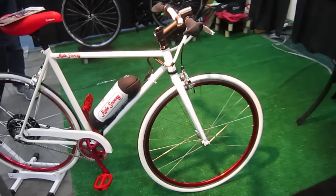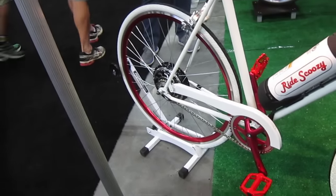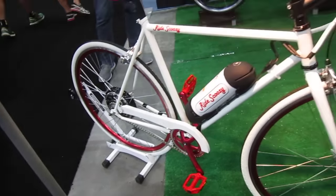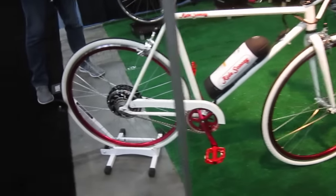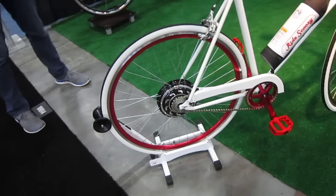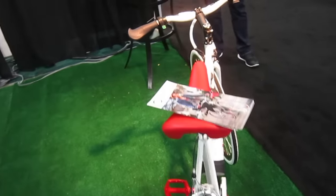One thing is it just looks cool, but we've got the direct drive with an internal controller, so it really lightens up on the wiring and stuff. You can see the wiring is extra clean on this. He was showing me some of the technical advances that make it work better in the back with some of the dropouts and other things, and as you can see, it's got a great clean look to it.